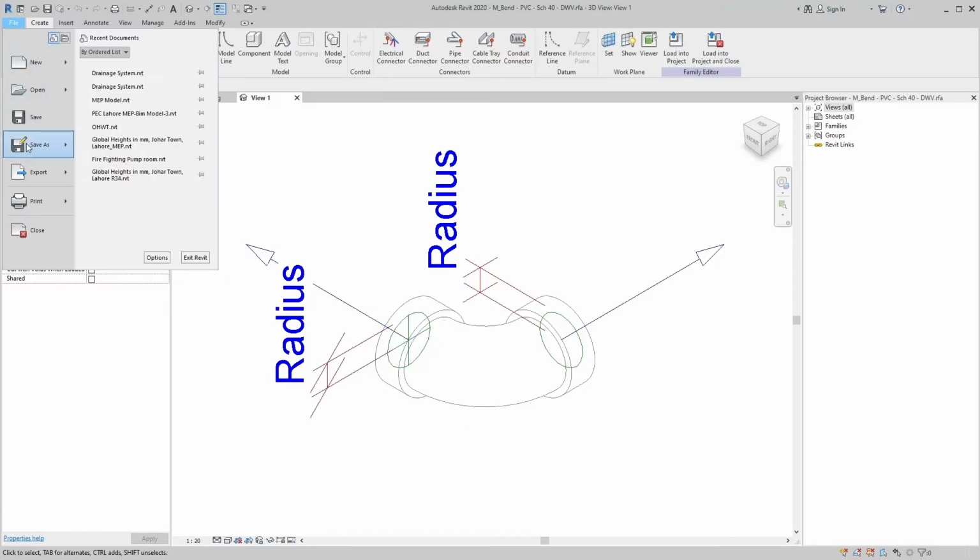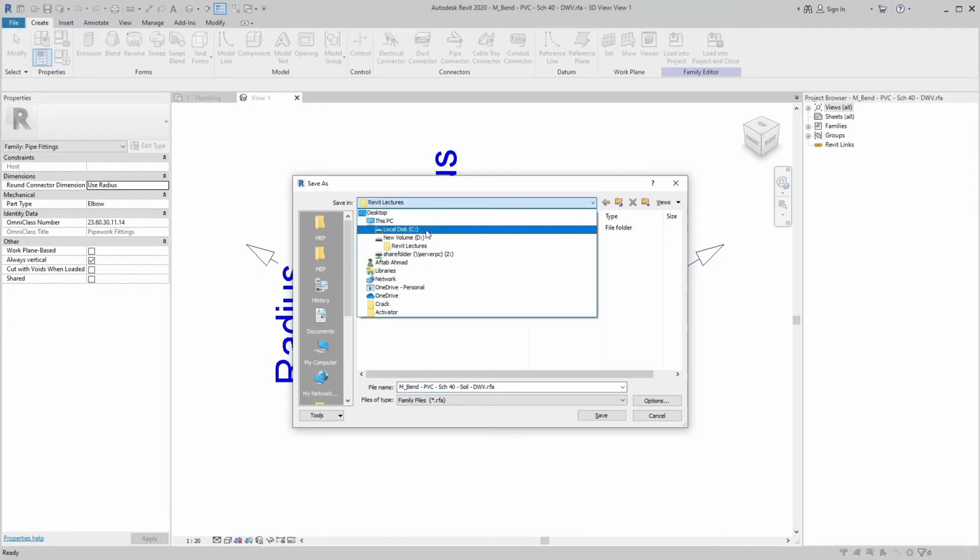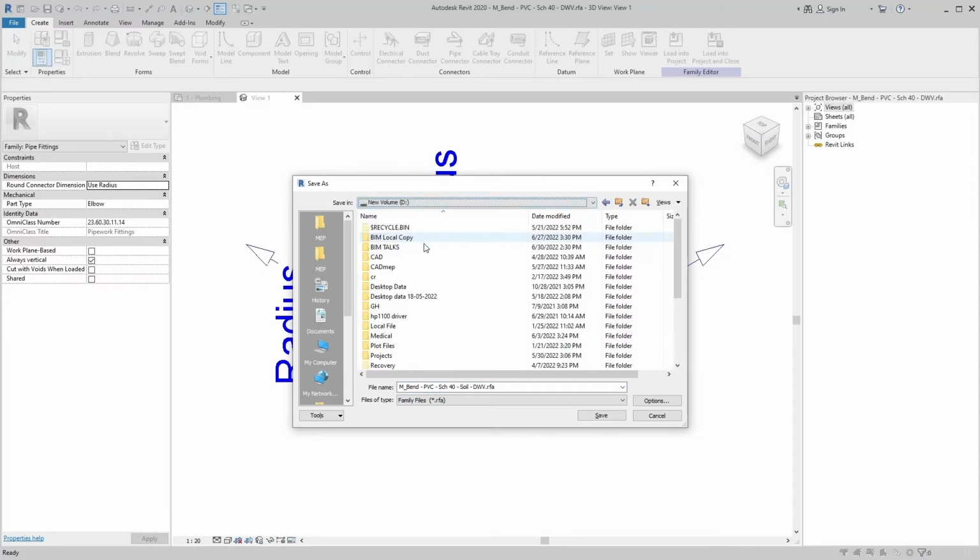Save as this elbow family and assign a name soil. Let's save this family somewhere in the system.